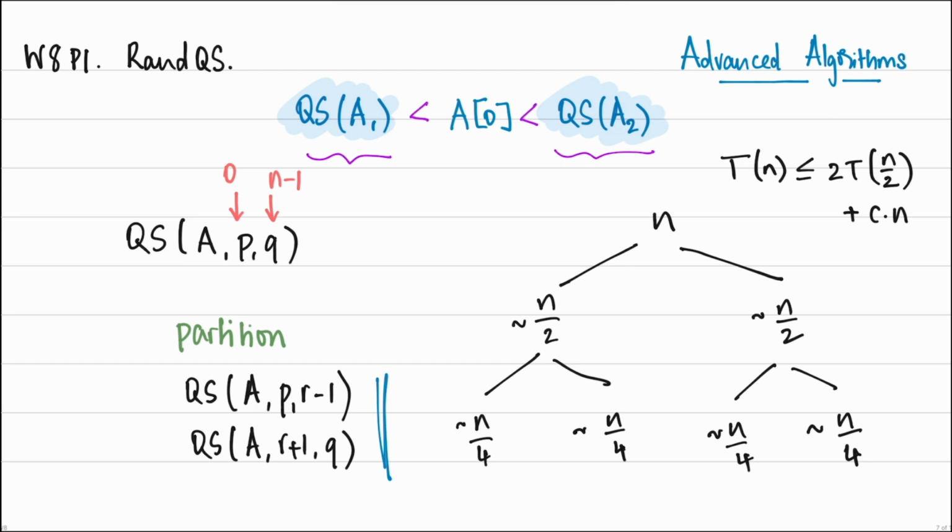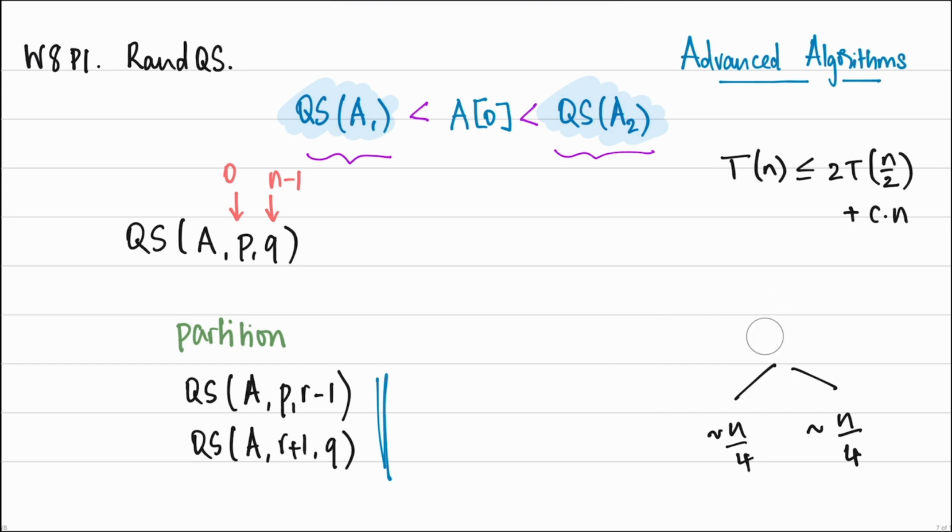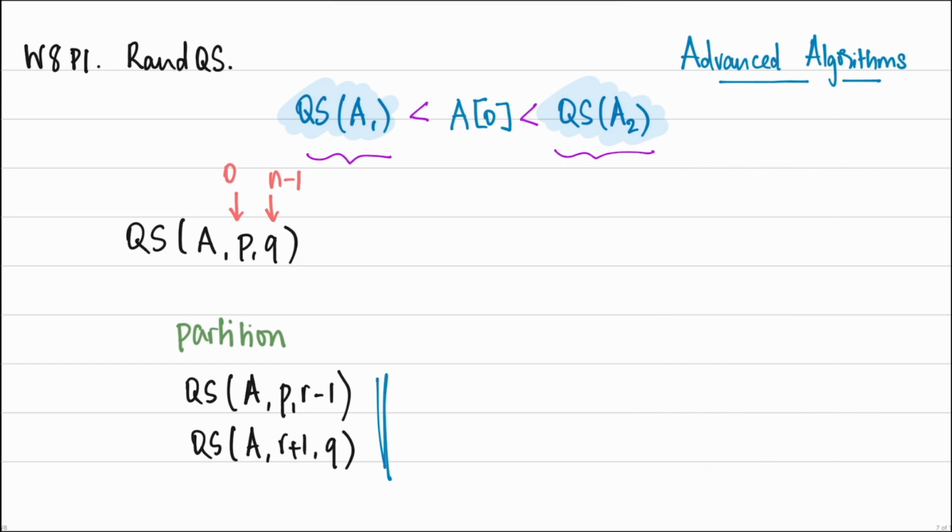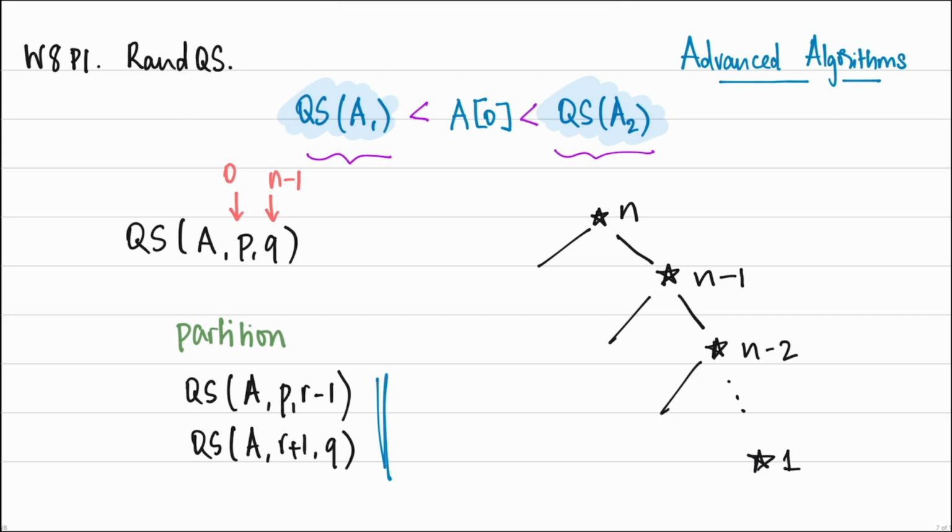So one other thing that could happen is that you have these extreme splits that we discussed earlier. What happens if at every stage, your choice of pivot is somehow such that one of the sub-arrays really turns out to be empty, and so there's absolutely no work to be done in one of the branches, but in the other one, you end up with practically the rest of the instance? So this is n minus 1. And let's say this just keeps happening. Then notice that the depth of recursion that we're looking at here is going to be n. And at every stage, you're again putting in this linear amount of work.